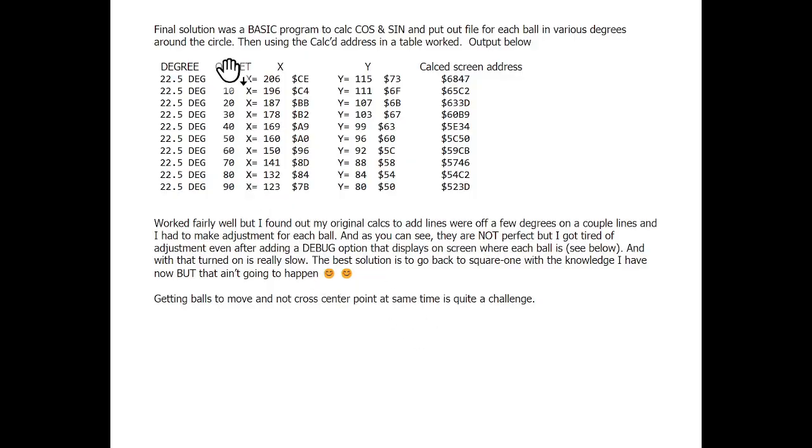Here's my final solution. It's a BASIC program to calculate the sine and cosine and put out a file for each ball. Every one of these has a different degree around that spoke in there.